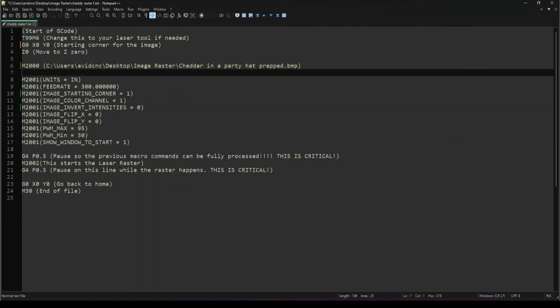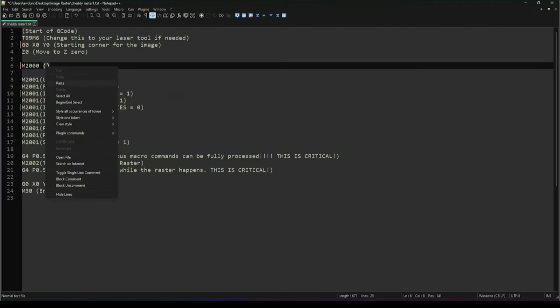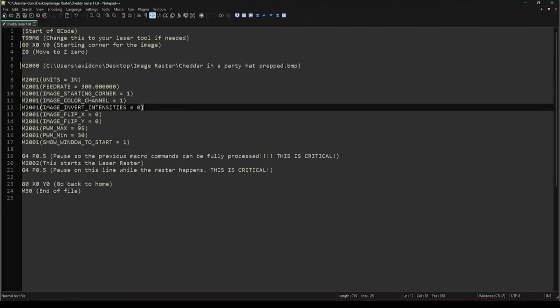And then you can go back into here, and you can delete the path of the file that's here, and paste in that location. Now you want to make sure when you do this, you get the quotation marks out of here. And once you do that, that is the exact location of this file.